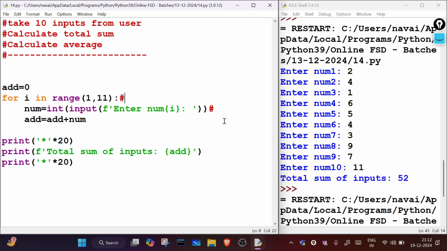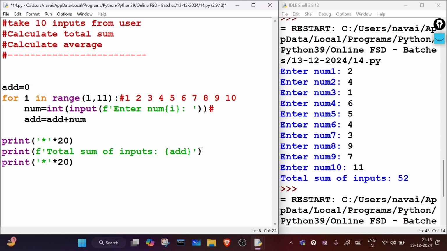The value of i is changing continuously. First time it is 1, then 2, then 3, then 4, then 5. Like that it is increasing: 6, 7, 8, 9, and 10. So which value of i do you want to divide the number by? It is not fixed.